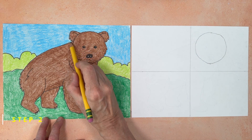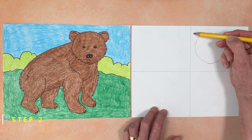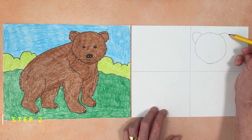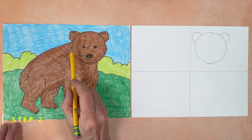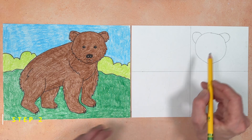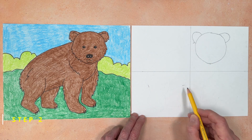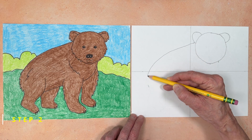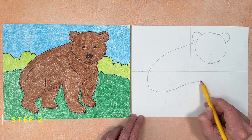It's important that the lines are light, as some of the circle is going to be erased in a moment. Step number two — this is easy: adding two ears to the top of the bear's head. Draw one on one side and then a matching one on the other. Work lightly here too, as some of these lines will also be erased soon. Now the body is added to the left of the head and it's a long round shape. Make some marks for where it starts, how far it goes to the left, and how wide it is, then lightly connect them with one smooth line.